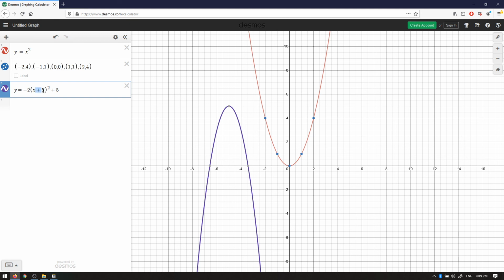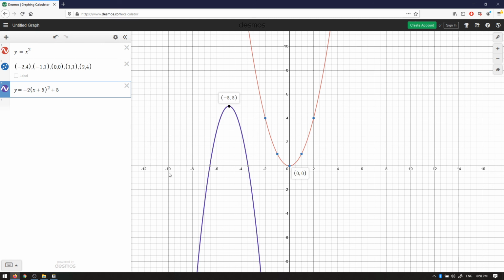What does the plus 5 do? Well, it's supposed to shift it left. Is it left of the original vertex? It is, right? The blue vertex is over here, so it's been shifted left. Now, what has happened? It's also been shifted up because of that plus 5 on the end. So overall, the vertex has been shifted left and up. So my new vertex is at negative 5, 5 instead of the old 0, 0. So these are all the transformations combined. Everything checks out. Reflected down, slightly thinner, stretched up, shifted left, shifted up.